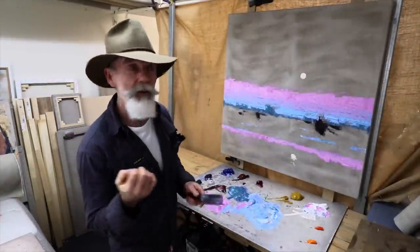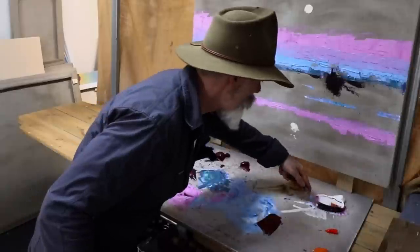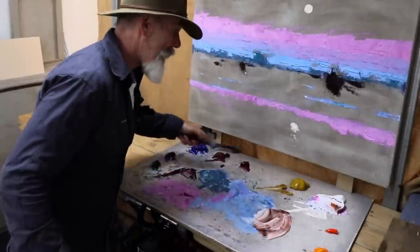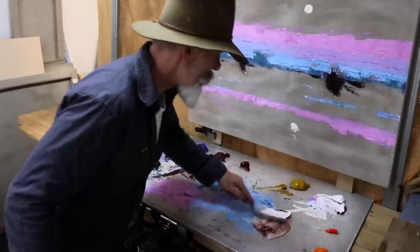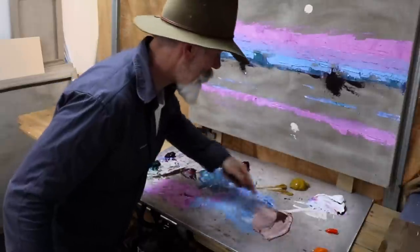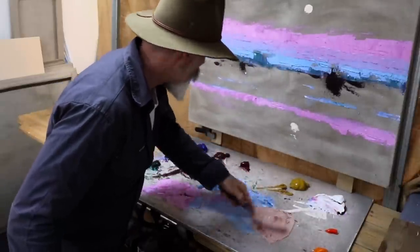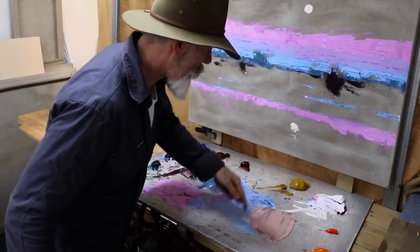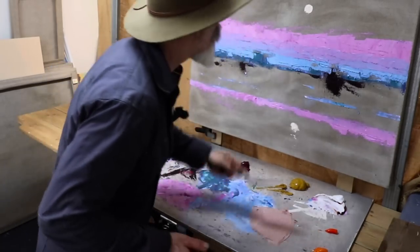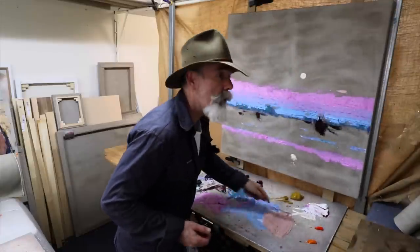Okay, now the next layer in the belt of Venus here will be, they call it the belt of Venus, one of the names for it anyway, burnt sienna and white. A little bit more burnt sienna. Let's just get that tonal value correct. I think I'll go for a bit more of the burnt sienna, so there's slightly less white in it. A twang more burnt sienna.